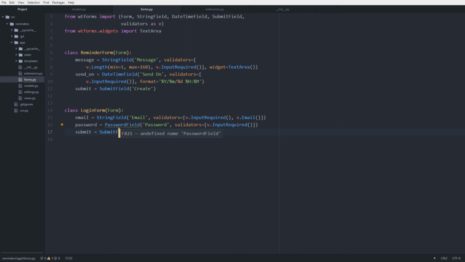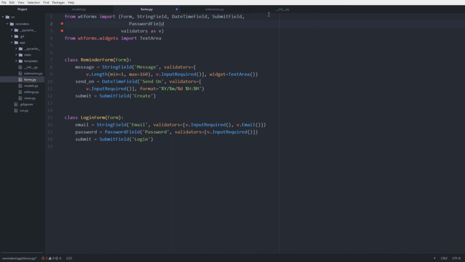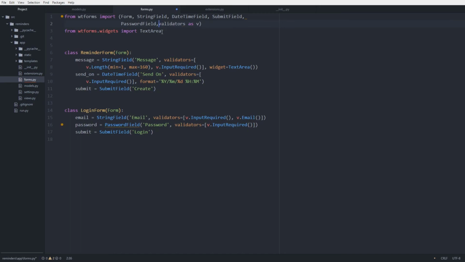It looks like our linter's complaining, undefined name password. Okay, so we just need to import. Let's go up here and go password field. Ooh, that's getting pretty close to our 80 character limit. Okay, so we'll go like that, and we'll just hit save and see how that goes. Okay, it looks like it cleared that up. Okay, so that looks like that's good for our form. Our form for our login is going to take an email and a password. It's a pretty standard form. And then we're going to have a submit button to submit the form.